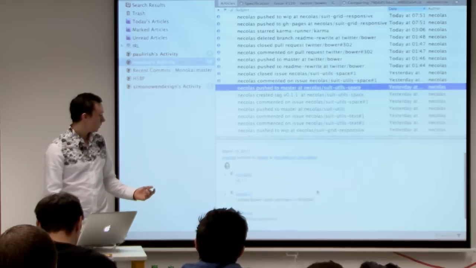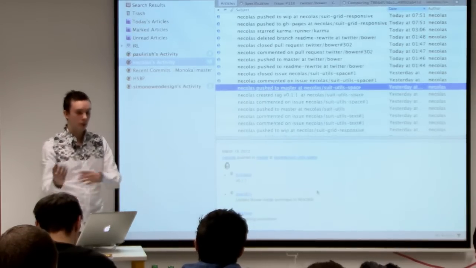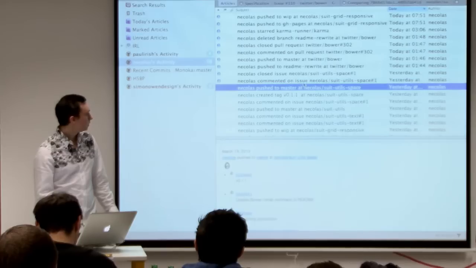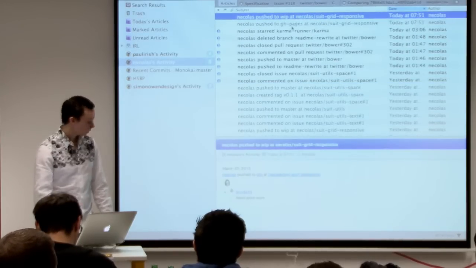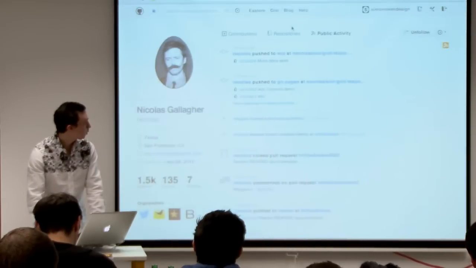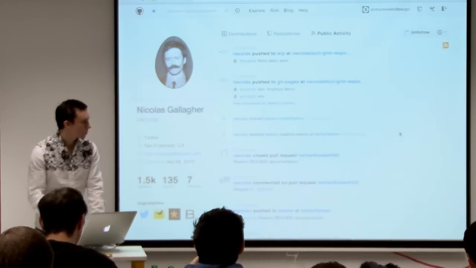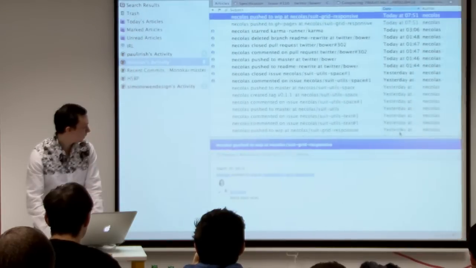So what you can do is read why they did something, and then you can go and check out the code, so you can obviously have a play about with that code. So it's all different things you can see that he's been up to. And that's his GitHub page there. And so if you just click that, copy the link address, and then you can paste that into Vienna.